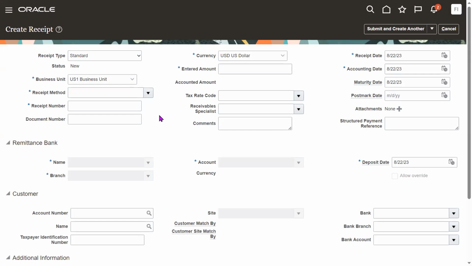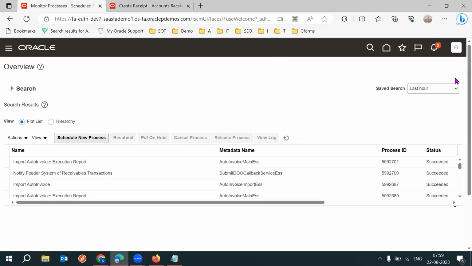And enter the amount. So I'll do one thing, I'll also open the invoice in some other screen.